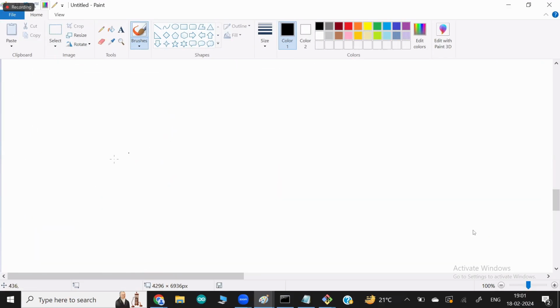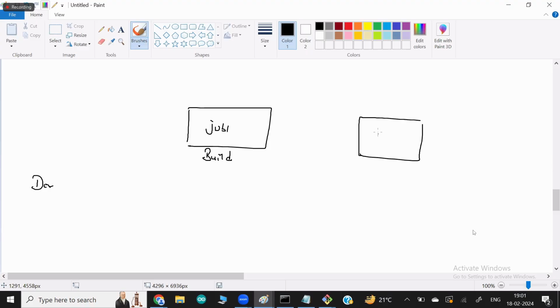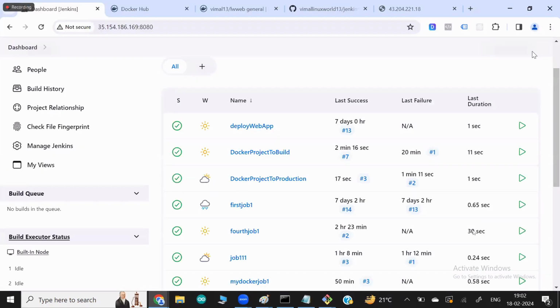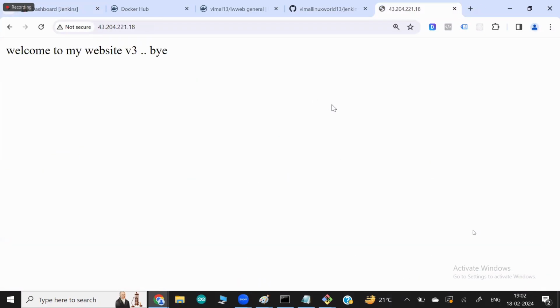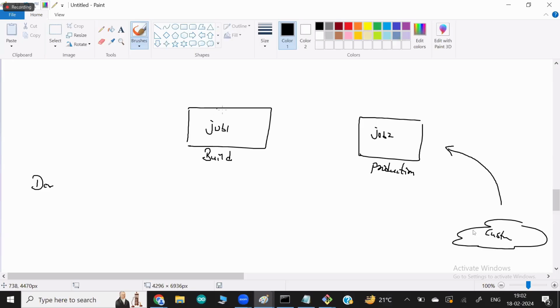The concept is, right now, if you notice, guys, we have developers. And we have one job running that helps me build the Docker images. And one more job is running that helps me take the images and run them in the production environment. Anything run in the production environment can be seen by customers. My customer can see this website. Setting everything for building is automated, and setting everything to run in the production environment is automated.